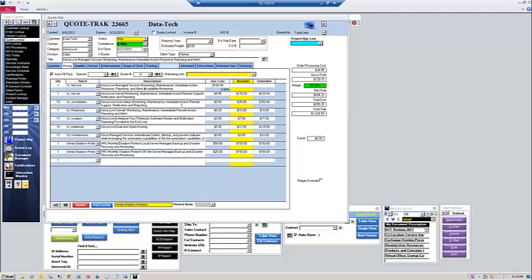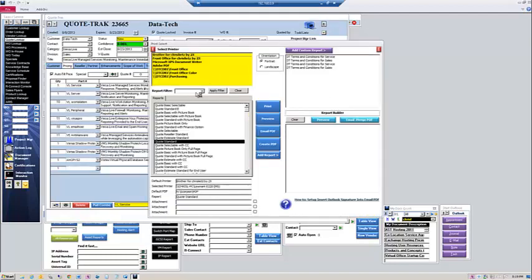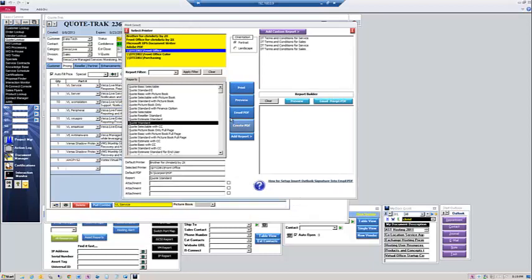So once you've got your quote put together, you can go to the printer icon here, and then you'll have several output options. The first thing you need to do is select your printer. If you have a default printer selected, it should automatically select that for you. If not, go ahead and select the printer that you want to use. You have to select the printer before you can even preview a quote, because it uses that to generate the quote. In the list here under reports are all the output options, and as you can see, there are several.